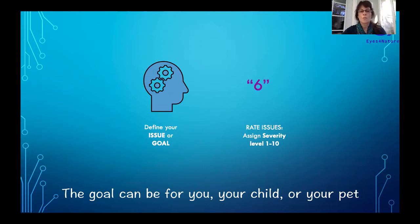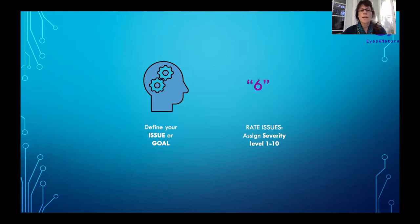If you have an issue, like a pain or a chronic condition or what have you, you always start with the severity level. And that gives us both a way to accurately measure the meaningful progress that we make as part of our time together. So assigning it a severity rating of a pain level from 1 to 10 is always very helpful. So in this case, I just rated something a 6 as an example. And you'll give me that information on the form. But for now, as you're starting, you always think about what severity level am I at?